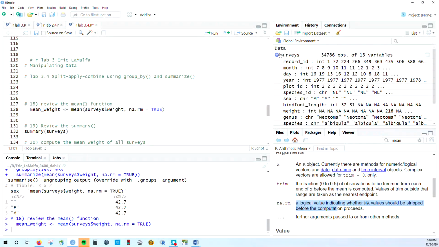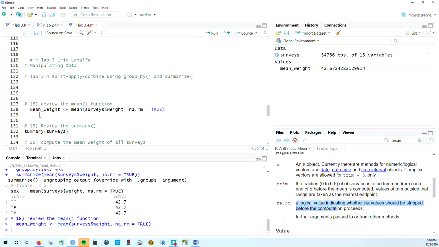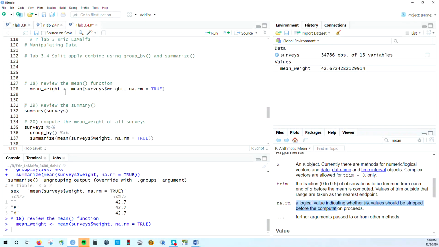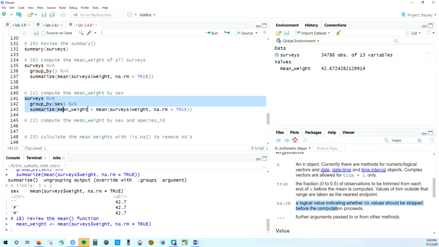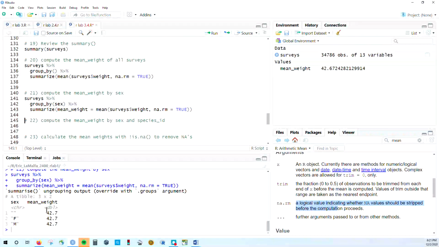It'll appear in our global environment, right? So here's the mean weight up here, and actually it is the same now that I'm doing it as an object. Okay, so it wasn't a rounding error in the console. So I need to create a variable to print in the summary, right? So that's where down here I added in, so I'm saying summarize, create this new variable called mean weight, and tell me the mean weight of each level in the sex column. So now I do have mean weight right here, and 42.7 is the mean weight of each of those.